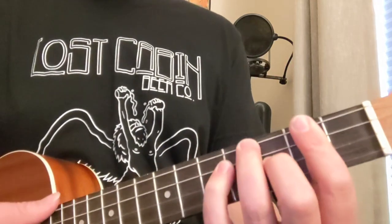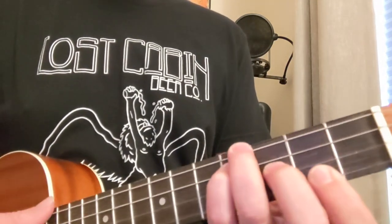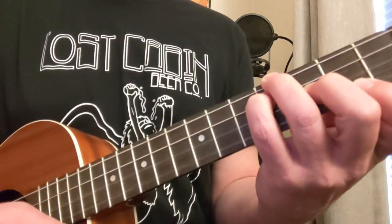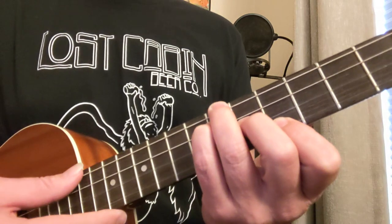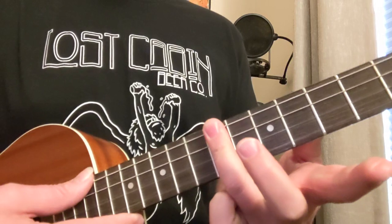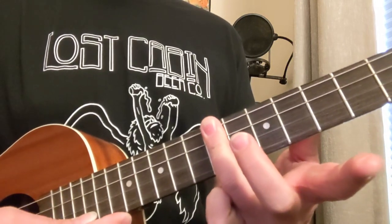So your next chord after that A is going to be this B minor. Four, four, three, two. And that's going to go up two frets, so it's six, six, five, four. And then we're going to do a D chord, which is going to be the seven, seven, seven.